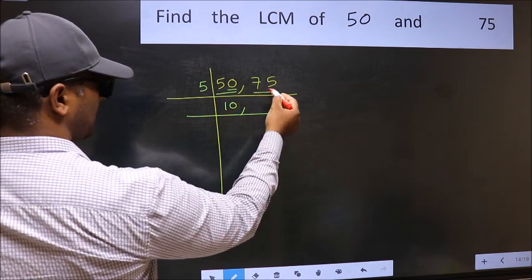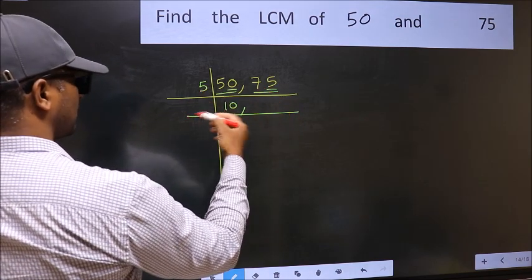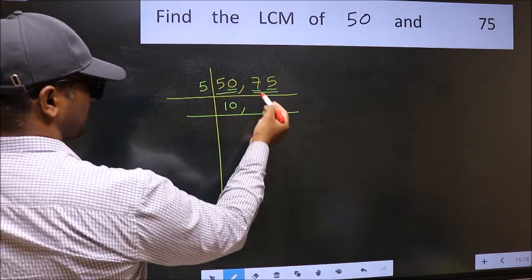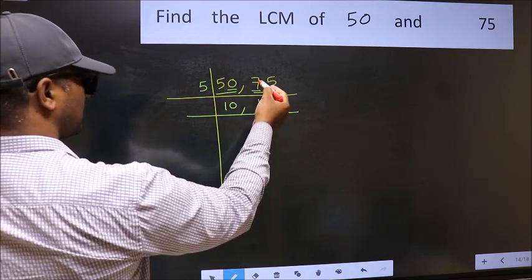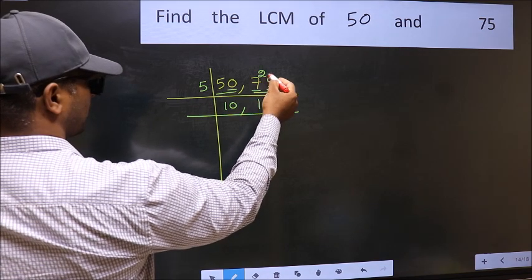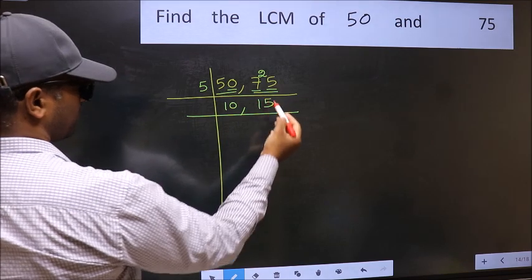The other number 75, last digit 5, so this number is divisible by 5. First number is 7. A number close to 7 in the 5 table is 5 once 5. 7 minus 5 is 2, carry forward 25. When do we get 25 in the 5 table? 5 fives is 25.